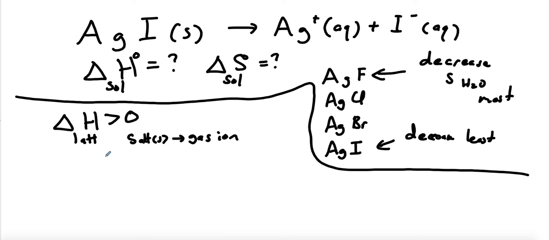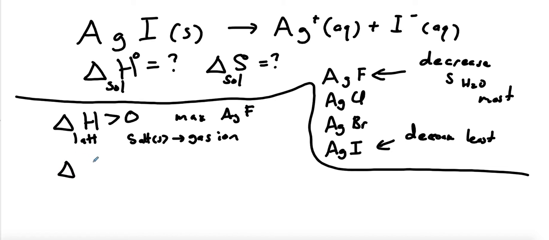We also can look at trends in the lattice enthalpy because, as we expect, a higher charge density is going to give us a bigger lattice enthalpy. So that is something we can predict, not just that it's going to be endothermic, but which salts in a series are going to have a bigger lattice enthalpy, so if they have more charge density. The max one would be the silver fluoride again because of the small size of the fluoride ion.